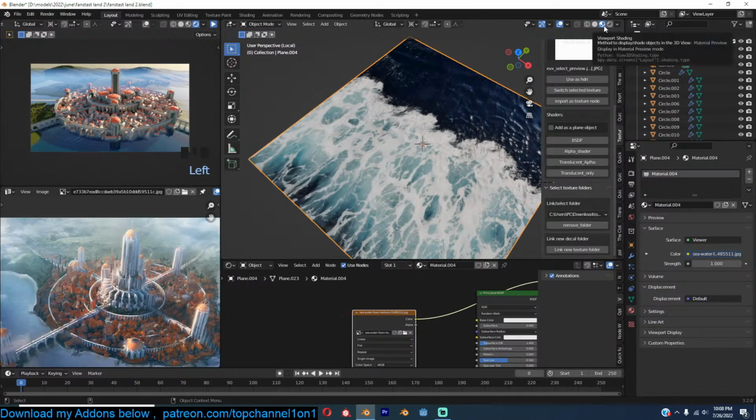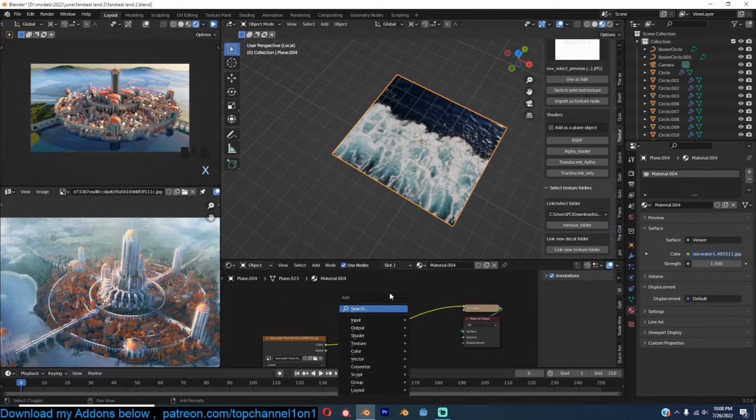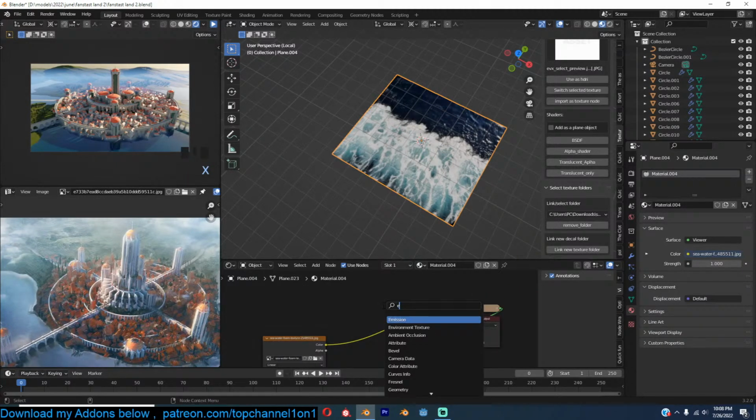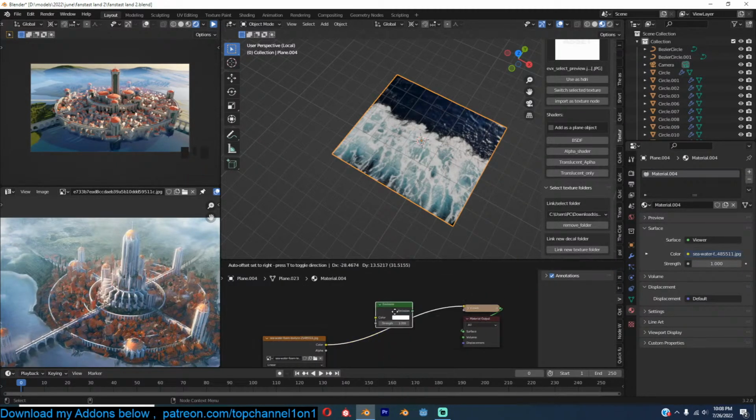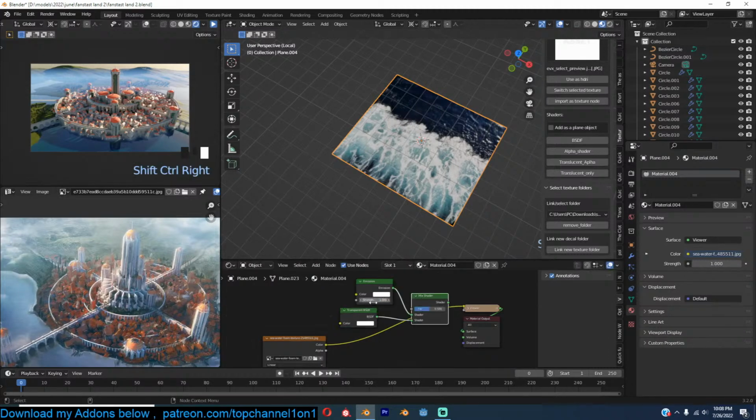Let me change the music a bit here. Yeah, I'm going to grab this foam, use an emission shader with a transparent shader, blend the two.